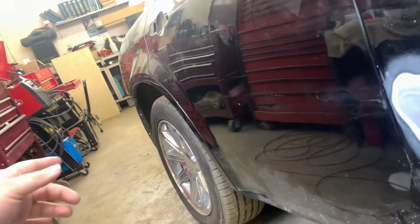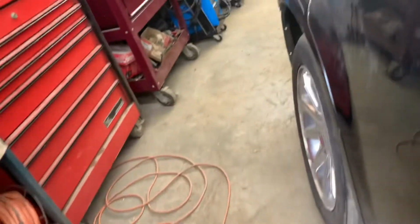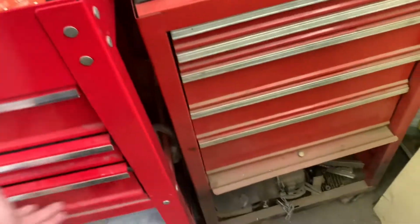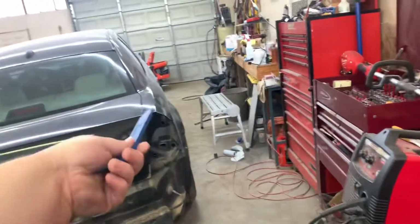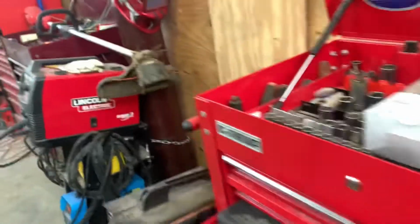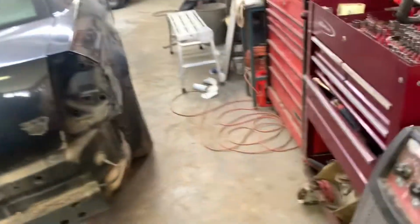But I just thought I would show you all the process of this. And again, I tried something the other day that might work a little better for y'all too. So I think it's in here. Yeah, these. So get yourself some of these, and that'll probably make that process much easier, and you don't have to worry about putting a bunch of scratches in your paint.